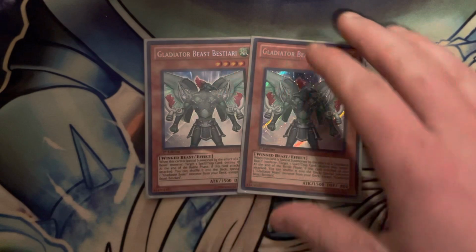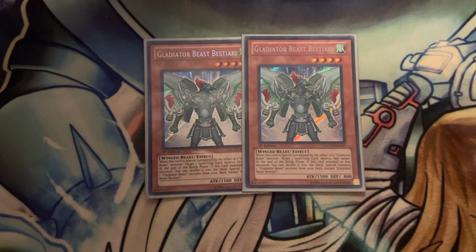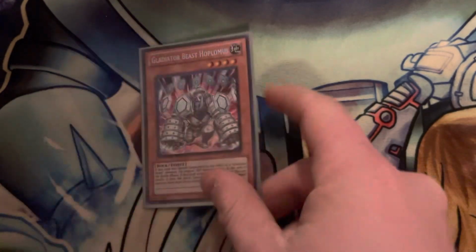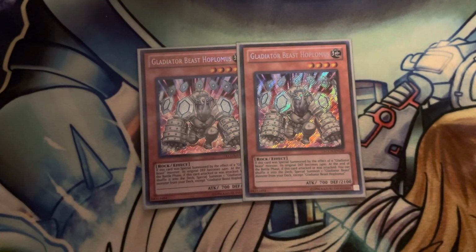Double Bestiari. Bestiari's effect is you can target a spell or trap card on the field and then destroy it. Double Hoplamos. Hoplamos becomes 2400 defense, and that's pretty big defense, especially going into turn 1 or turn 2 when you're trying to snowball and get the deck going.